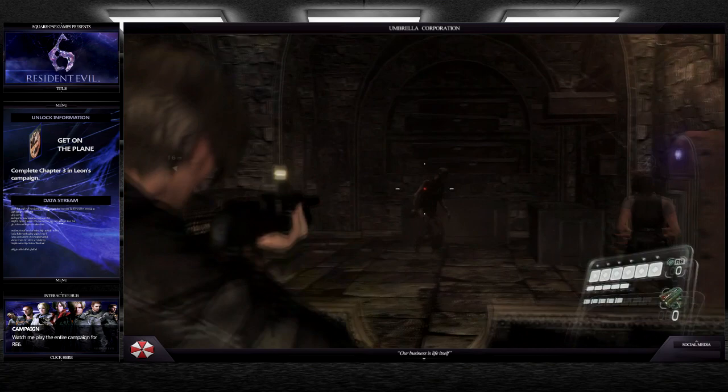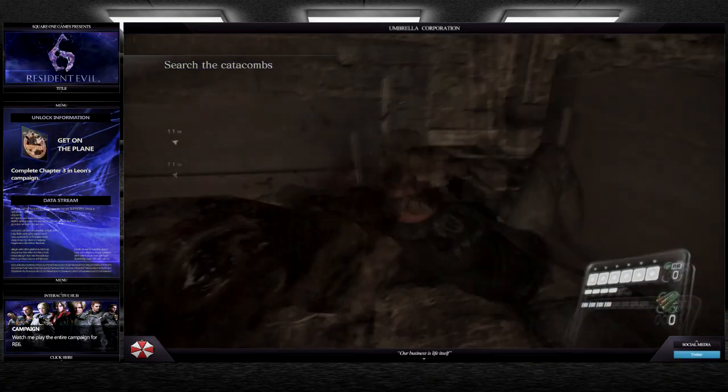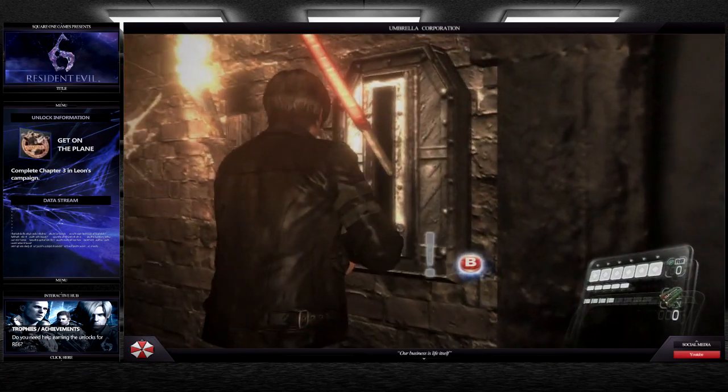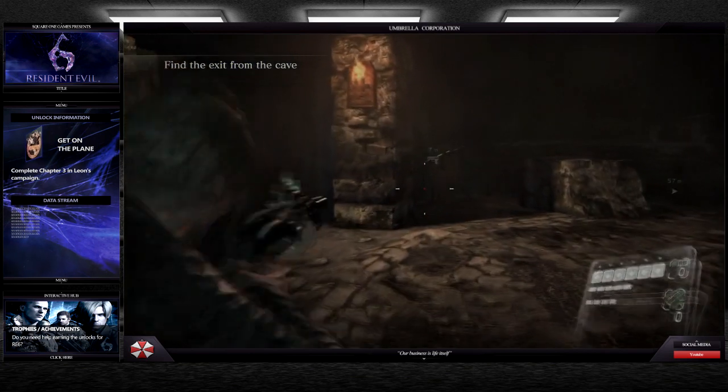Once she opens up the door for you, or the gate for you, then you're able to continue, and just keep on going like you normally would until you get to another door and flip the switch, and then you should be in some water here next. Oh no, sorry, wrong spot. Sorry, we're not quite there yet.